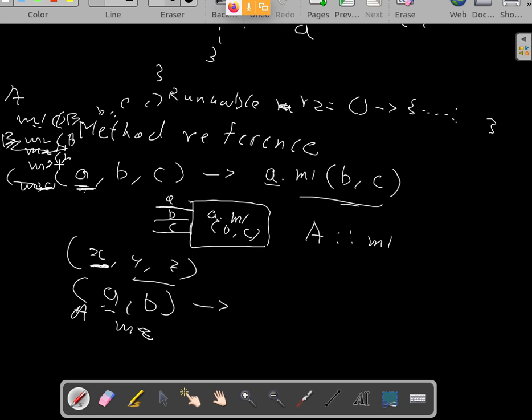So, if I write a comma b and it says m2 with b as a parameter, this would be written as a colon colon m2. Or if I have only a as a parameter and my expression says a dot m3, m3 does not need a parameter, this can also be written as a colon colon m3.